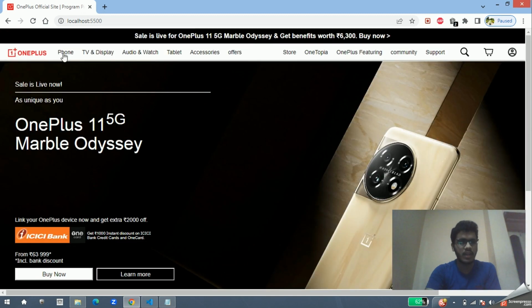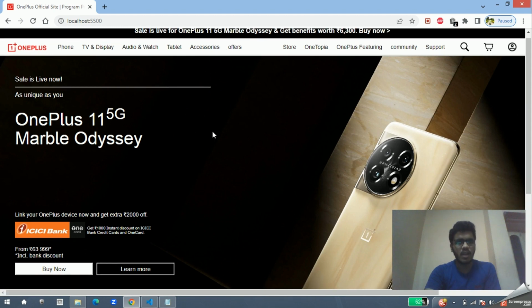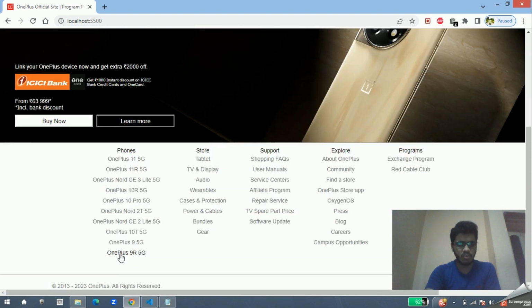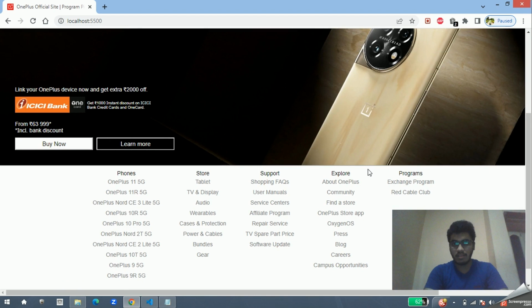So this is the main navigation bar on the left side and this is the other navigation bar on the right side. Whenever we hover onto the elements on the navigation bar, we'll see a hovering effect, and when we get down here you will see the footer section. When we hover onto this footer section, you can see the color of the text is also changing. So we need to get this output.